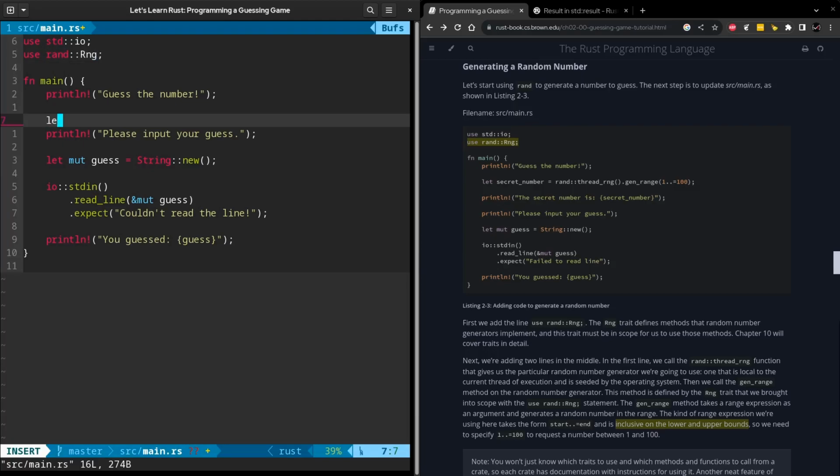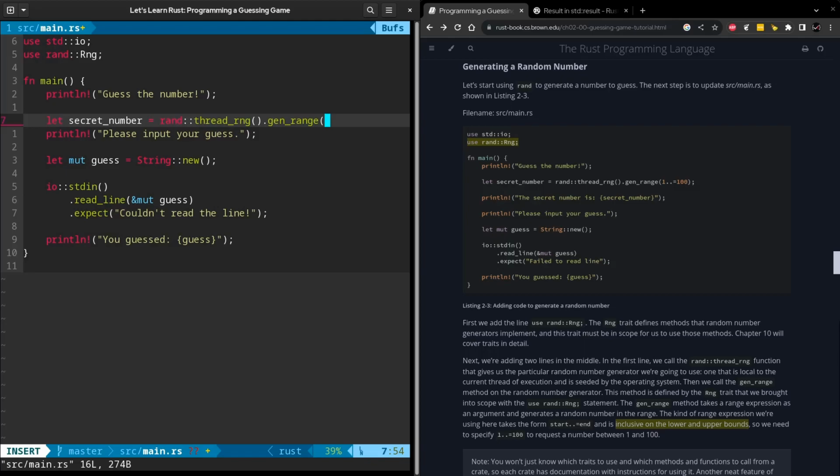We're going to do that by creating with let a new variable called secret_number. And since we didn't say that this is a mutable variable, this will be an immutable variable because we only need to get the secret number once, and it should be constant through the rest of the program. So from the rand library, we're going to use the thread_rng function, which is going to give us a random number generator that we can call gen_range on.